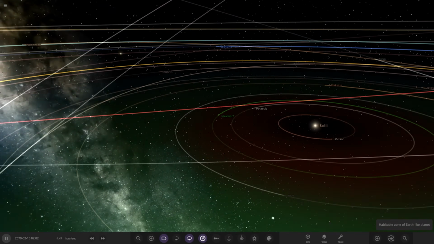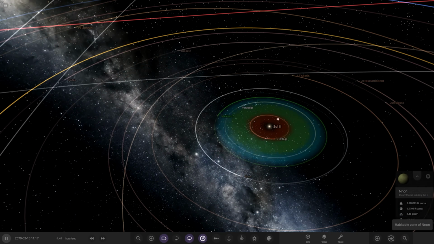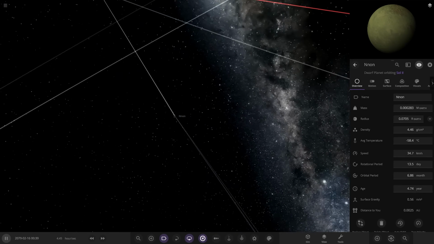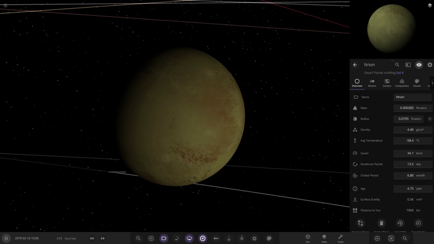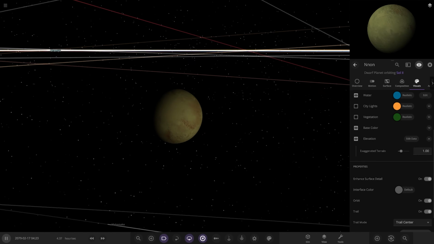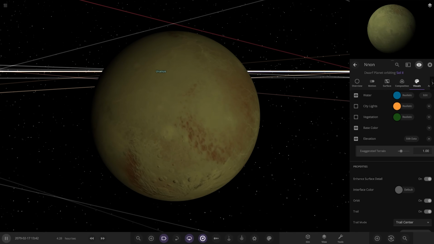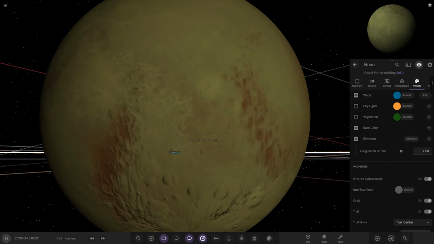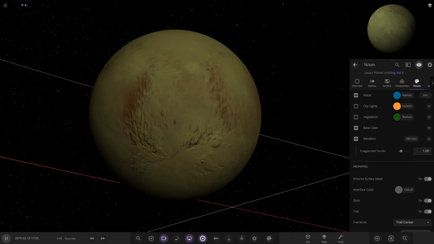Sitting as the third planet from the sun, or Sol 2. Okay, next up we've got Nonon. Interesting name. So, how are we looking here? Now, should we try going for an Earth-like world as the second planet, or the fourth planet from the star? Or do we leave it alone? It's got some craters on, actually. I didn't know random textures had craters. Look at that. Interesting.